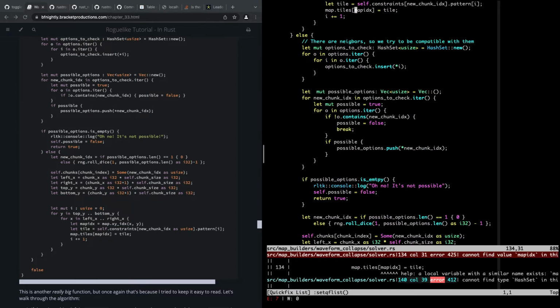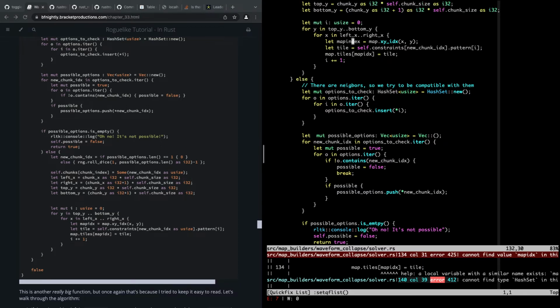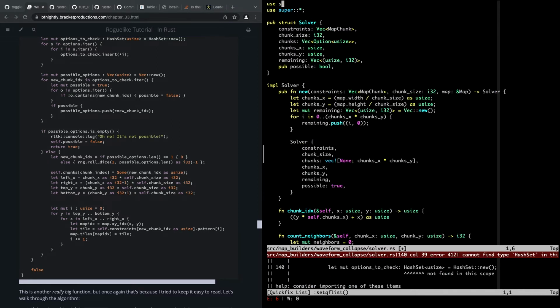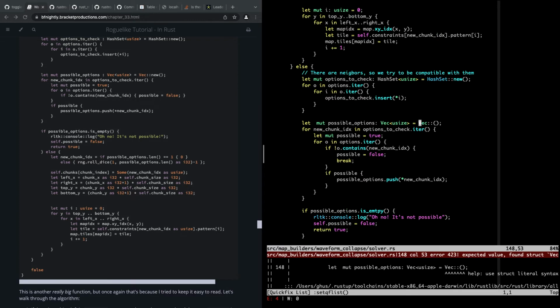And then I have a typo on this one. Like that. And we don't have hash set. Use standard collections hash set. Vec new. How did I miss that? That's weird.